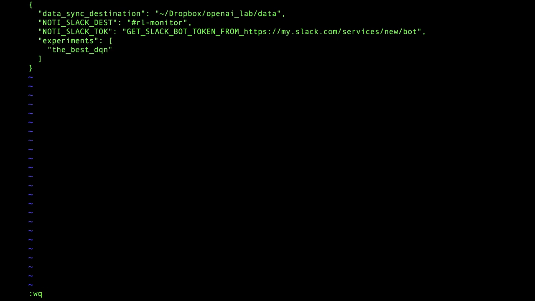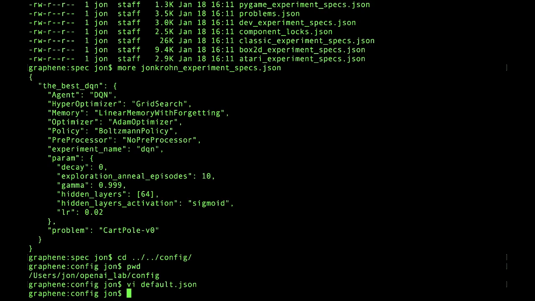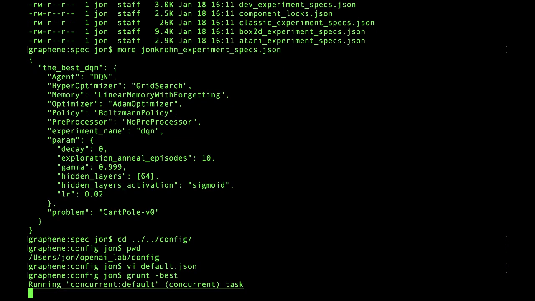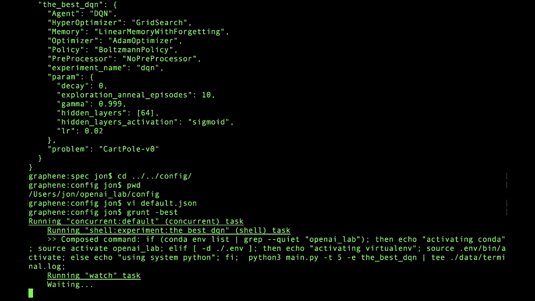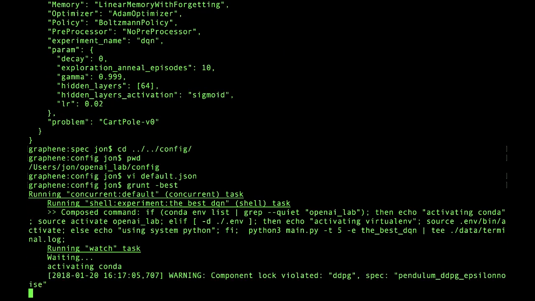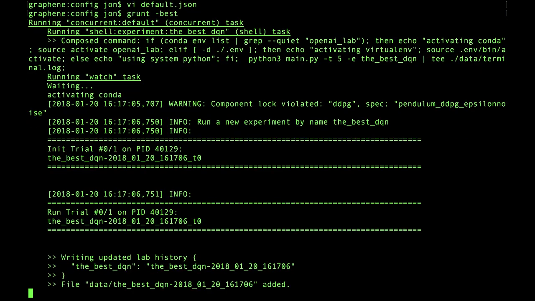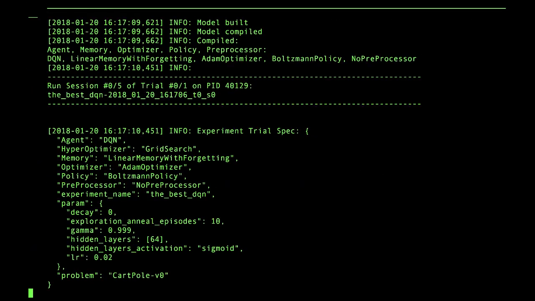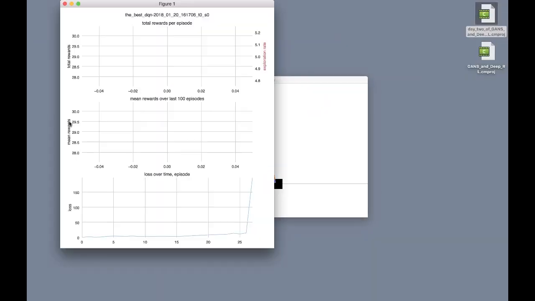I'm using Vi because, well, that's my favorite. So once the JSON is modified, then when you run grunt best again, we won't be running the default that had been set up in there before. Instead, we're running the best DQN that we set the parameters up for there.